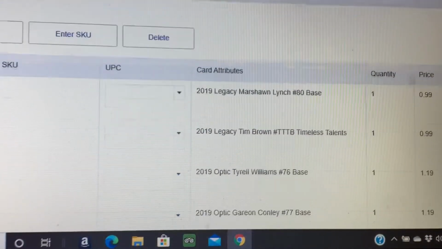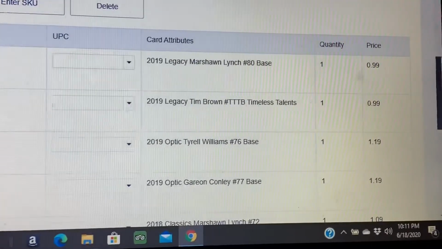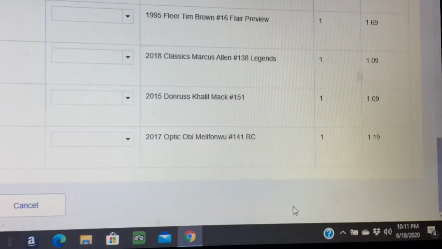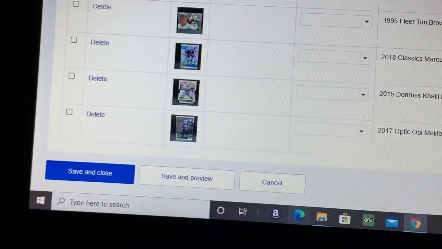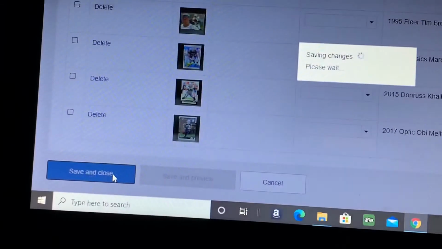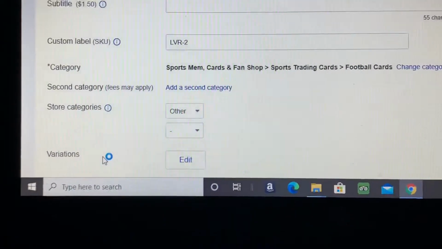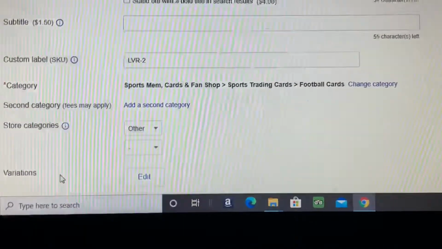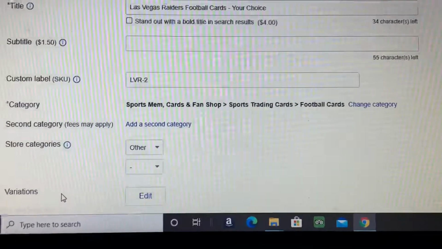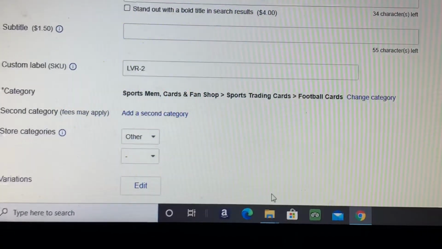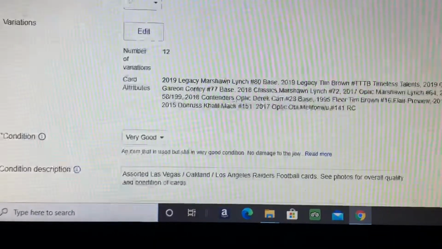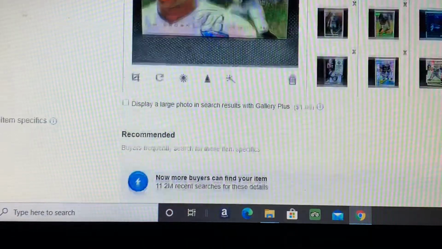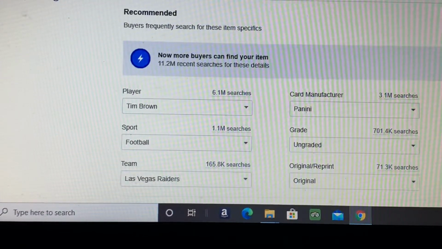And then we've got our quantities and our pricing already set. And we go over here to save and close. Now it will take us back to the main screen. And as you can see, that's been updated. And we've got Tim Brown in the player search.